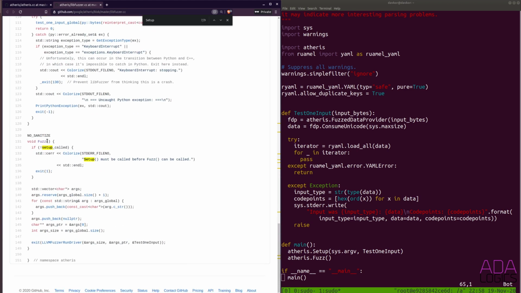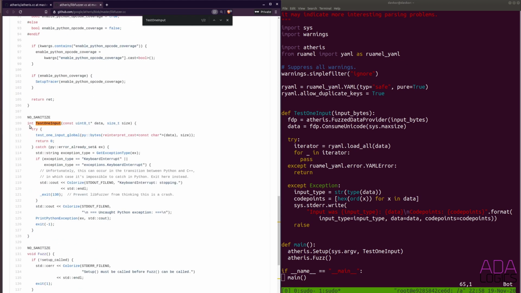One of the core things the fuzz function does is call into this LLVM fuzzer run driver, and it gives this argument test1 input, which is a function pointer to this function up here. And what this function does is essentially just call into a function called test1 input global. And this test1 input global is the one that in practice calls into this function right here.